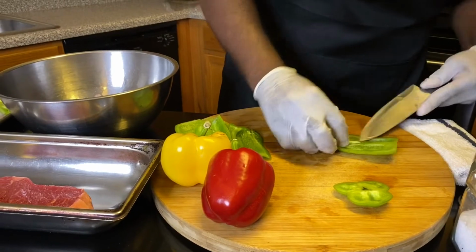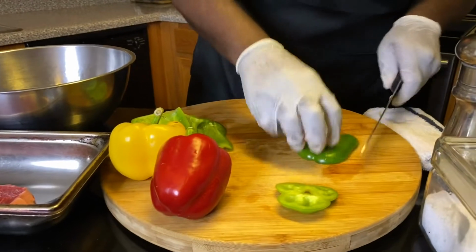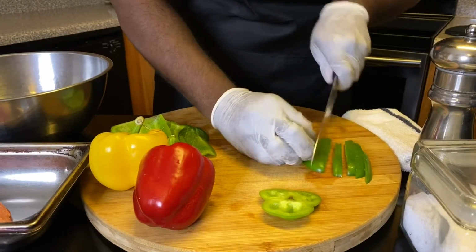I usually cut out the little white pieces that are left inside from the pepper because they have a tendency, to me, to be kind of bitter, and I don't like that.